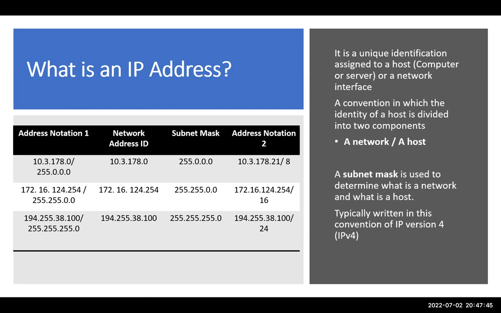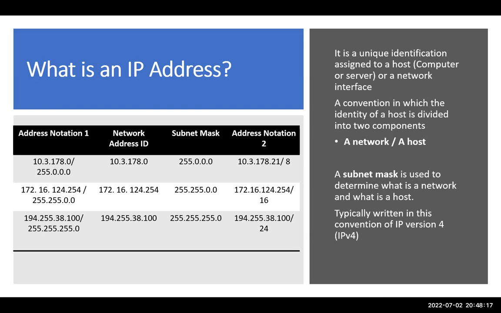You have the host and you have a network. So you have the host, which identifies the origin of the address, and you have the network, which are the components within the communication zone of that network. And these IP addresses can be broken down into subnets, which is what we'll be looking at. And to do that, we use a subnet mask, which is used to identify the network and the host.